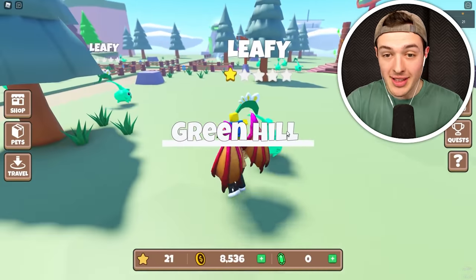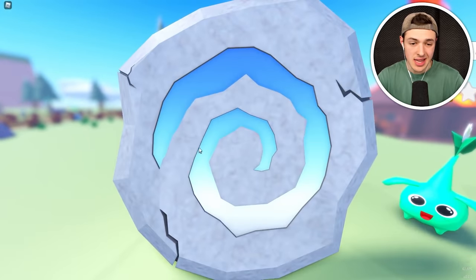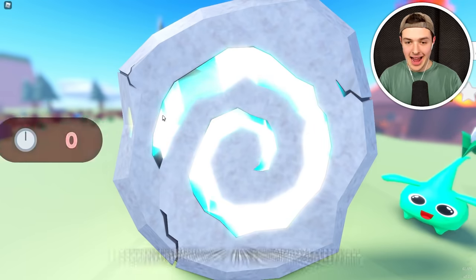I'm so excited. Okay, let's get another leafy. These guys, I'm not really worried. Even if we have an 80% chance, that's good enough. Oh, you want to join my zoo? Yes, you do. Yes, you do. There we go. Did we get it? Please tell me this is it. I think we might have gotten it.